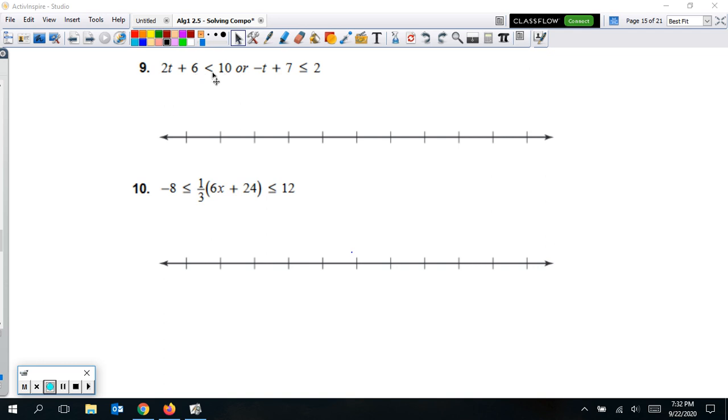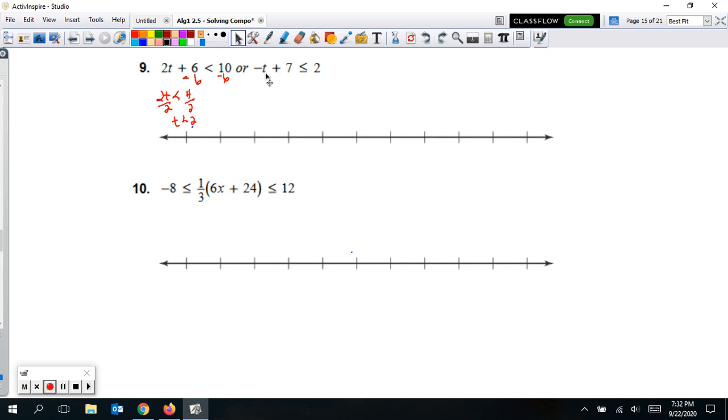So we'll start with solving this first inequality, 2t plus 6 is less than 10. We'll start by getting the 2t by itself. I'm going to subtract 6 to undo the 6 on the left side, and subtract 6 from the 10 on the other side of the inequality symbol. The 6's cancel, leaving me with just 2t on the left. Our inequality sign stays the same, and 10 minus 6 is 4. We just now divide by 2. 4 divided by 2 is 2, so t is less than 2. The inequality sign does not flip, since we're not dividing by a negative here.